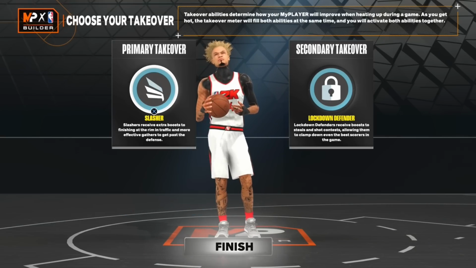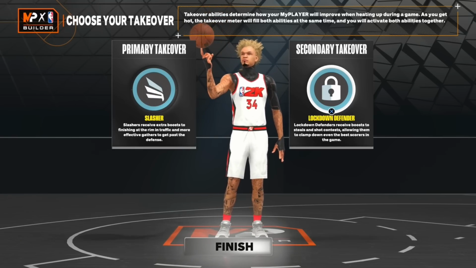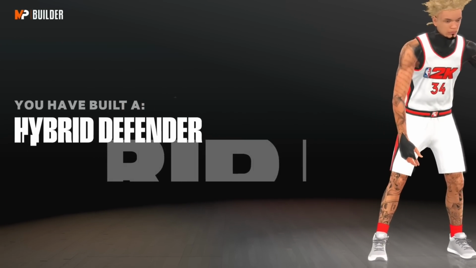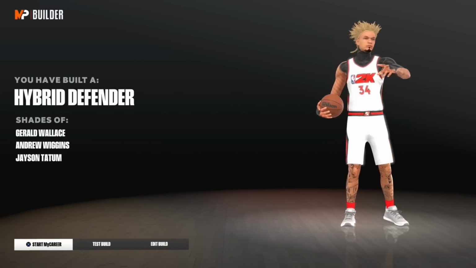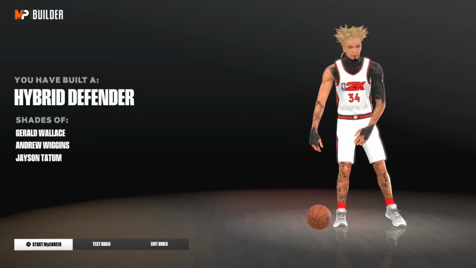I would pick slash take and lock take, the two cheesiest takeovers in the game. And for the build name, My Hybrid Defender. I know a lot of y'all were expecting this name. My Hybrid Defender has a special place in my heart. I love this build. I used this build for a long time, and you will not be disappointed with this build.